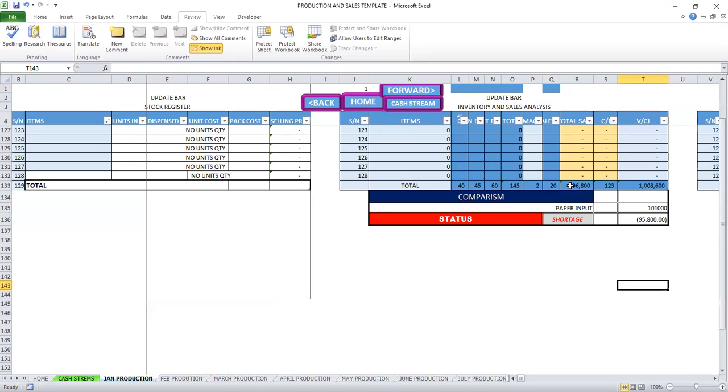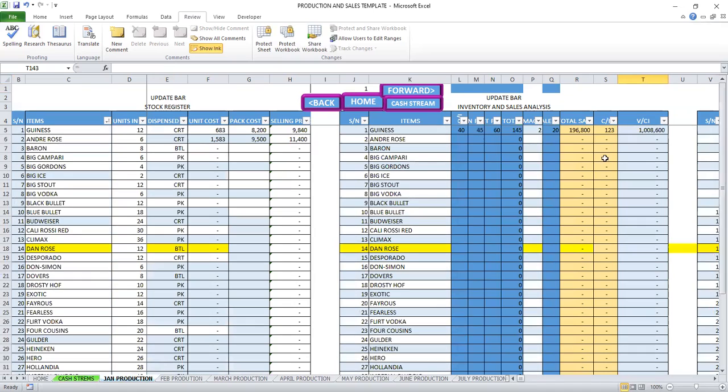And then this is the amount that is recorded as the value of stock sold. So you now know that there is a problem. You have a shortage of what? 95,800.